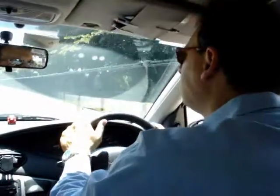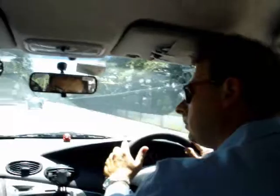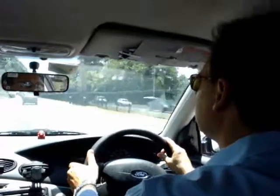Here is a solid white line. It's a zipper merger. We have to check our mirror, indicator. There's our mirror check, but I don't think we head checked it, which we need to do, a quick head check. We're not losing attention from the vehicle. Okay, that's a good head check, mirror, indicator. That's a good demonstration of a lane change, but maybe slightly staring too long in the mirrors and losing attention from our vehicle.